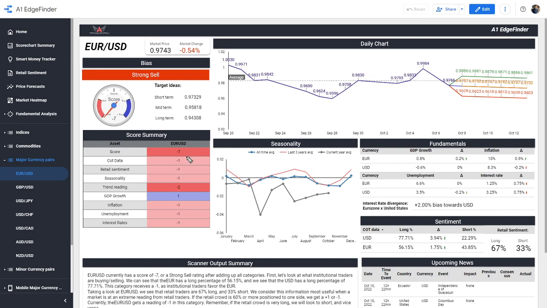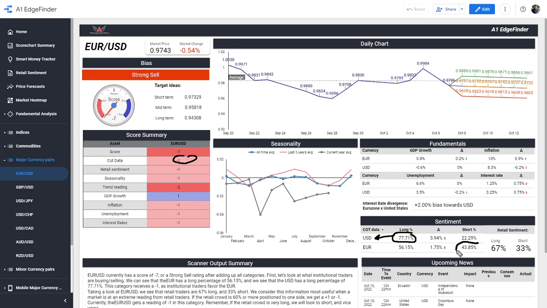So if we're looking, for example, I know that was a lot. Let's take a look at COT data and go one piece at a time for a second. If we're looking at the dollar against the euro, well, the dollar has 77.7% long on their futures contracts holdings according to the CFTC's Commitment of Traders report, which we get each Friday. Okay, so this data is telling us that as of the latest, the dollar seems to be still very, very strong according to the institutional traders who are buying it.